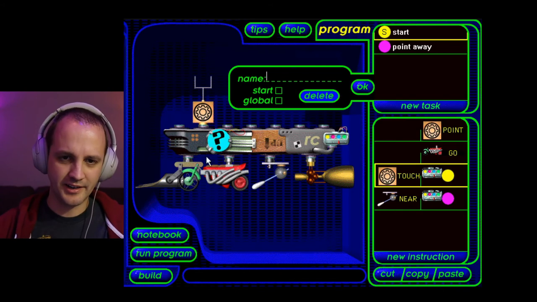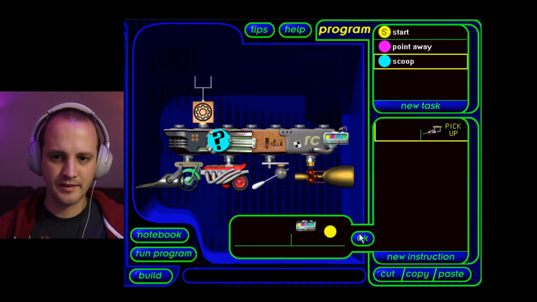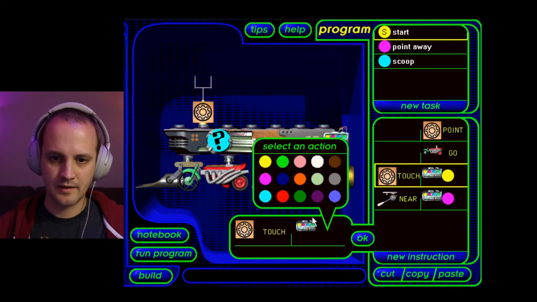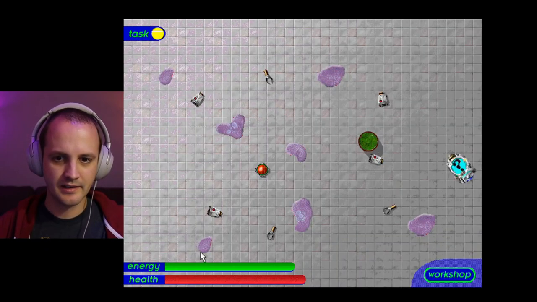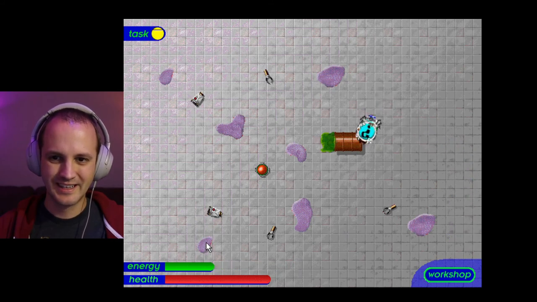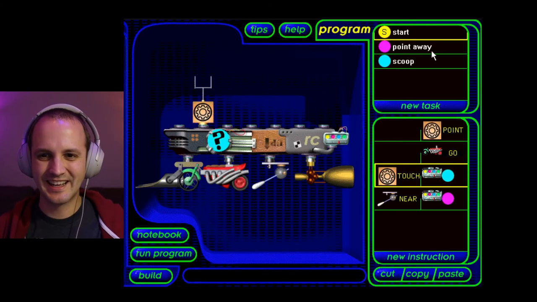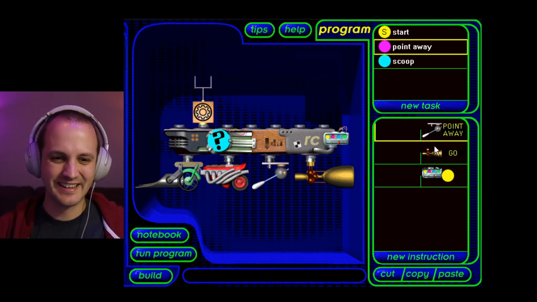So I guess we can't express that without creating a new task, so we say scoop. So here, we'll do the scooping, and then we'll go back to our original task. Like that. Okay, let's see how this does. Oh man. See, this is harder than you think. Okay, so this boost when you're trying to navigate this stuff precariously is not a great idea.